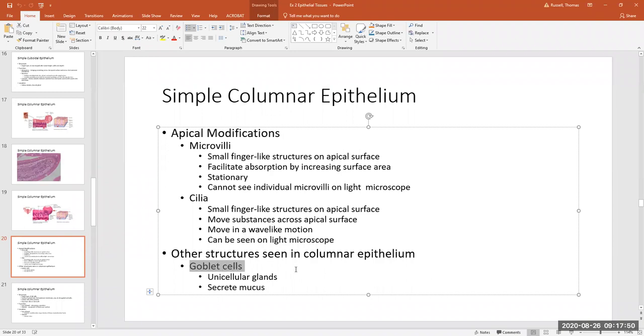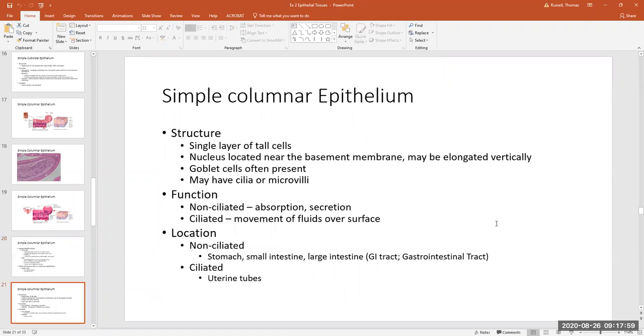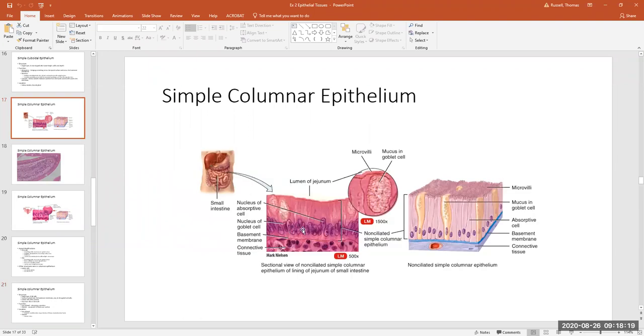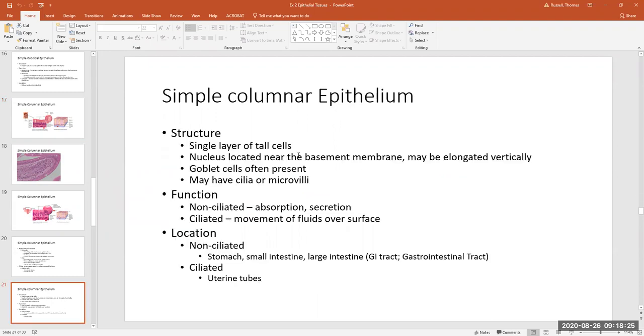It basically is a single-celled gland called a unicellular gland that secretes mucus. It's just for lubrication. Now, what are some of the other characteristics of simple columnar epithelium in general? Well, obviously, it's a simple epithelium, so there's only one row of cells. The nucleus of the column-shaped cells is located somewhat towards the basement membrane. Remember at the bottom of the epithelium right here? So the nuclei are more towards the bottom, towards where the basement membrane is located. There are goblet cells that secrete mucus, and some of them may have cilia and or microvilli. Typically, if you have cilia, there's no microvilli and vice versa, right?